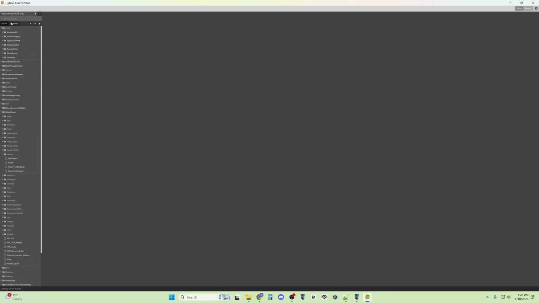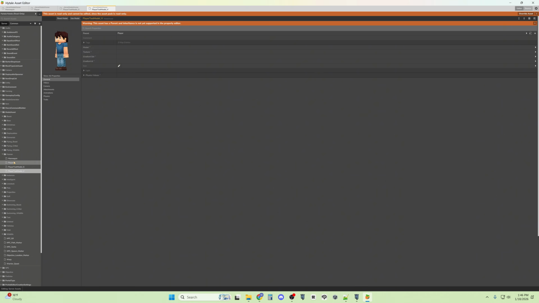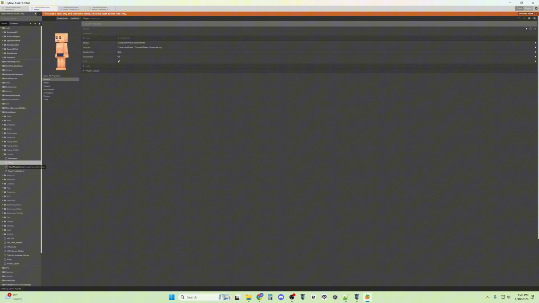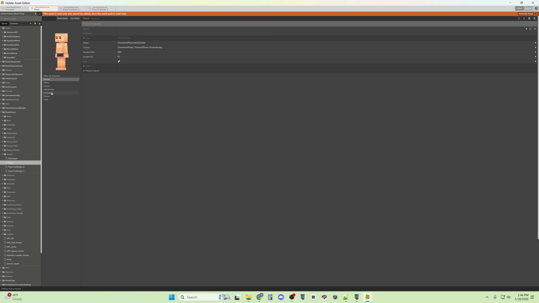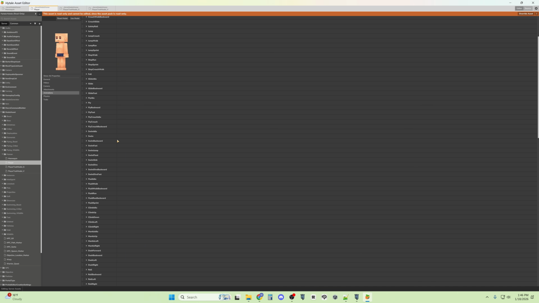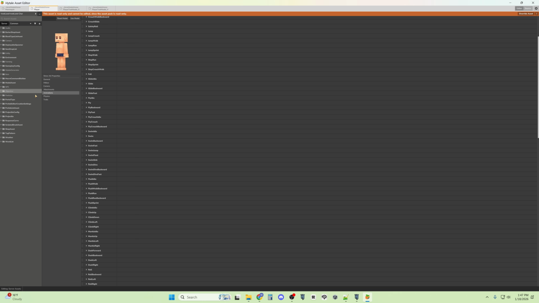So if we go back to the Hytale one, if you go all the way into model assets and human, there's a couple different human models in the base game that we can kind of rip and use. The one we want to take is this player model right here. There are different ones, but a lot of them just don't have built-in animations. This one has a lot of built-in animations we can just use off rip without having to add our own, which is really cool.